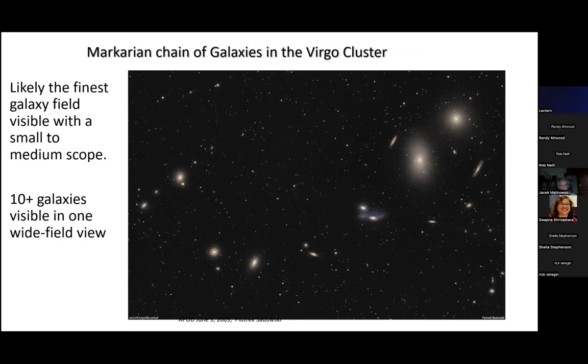There are trade-offs in this counting game. A large aperture telescope can show fainter galaxies, but most small scopes can achieve a wider field and encompass more galaxies. By increasing the magnification, we can make a faint galaxy easier to see, but this decreases the field of view and spreads its neighbors farther out. Well, in my scope, I can see about 10 galaxies in any given field, both on the right part and the left part.